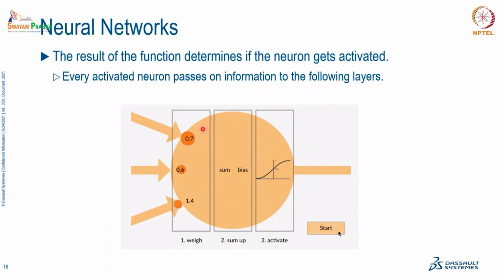This is just a single neuron that I have explained. There are multiple neurons; as you can see in the hidden layer, there might be three neurons. The same process happens in those three neurons, and we get three outputs from those signals. And those signals are then passed to the next layers.